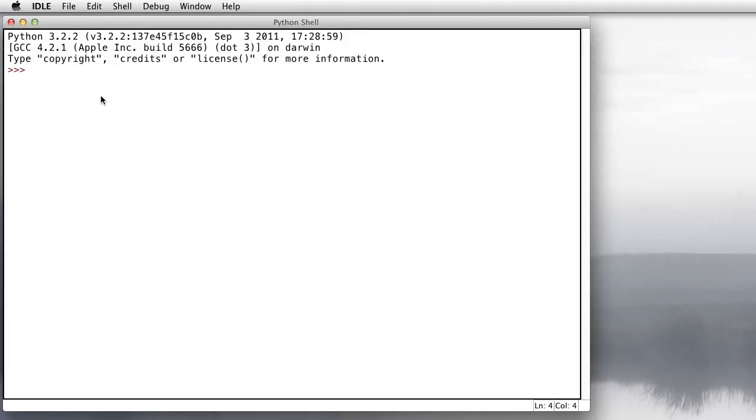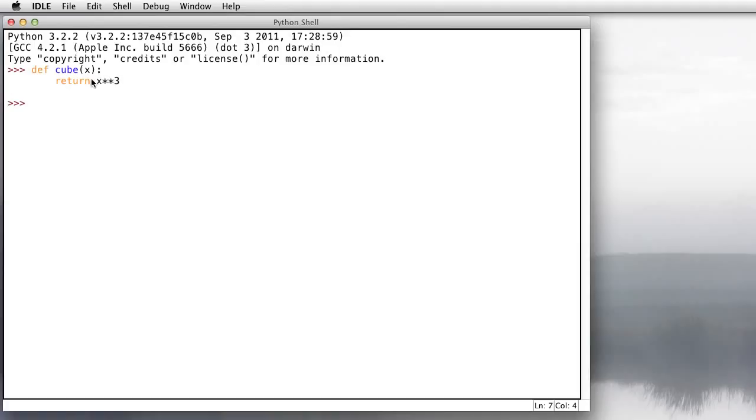I can define a function right here in the shell. Let's see how to do that. So I'll type def. Here's the name of the function. I'll call it cube. It's going to take a single number x as input, and it's going to return x raised to the 3rd power. A couple things to note here. First of all, functions are defined using the word def, which stands for define. You give it a name, and inside parentheses you put any inputs you're going to have. In this case, it's one single number. I'll call it x. And then a colon.